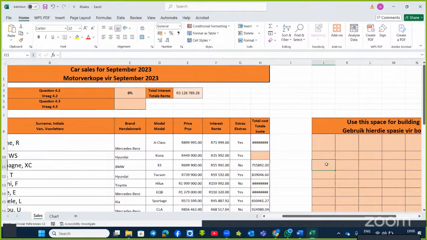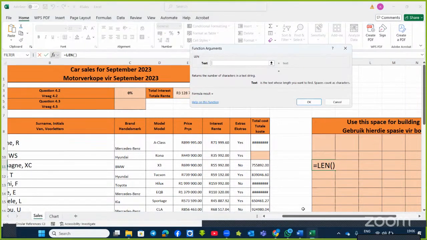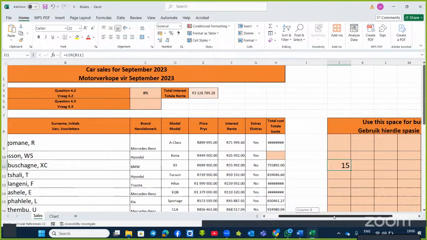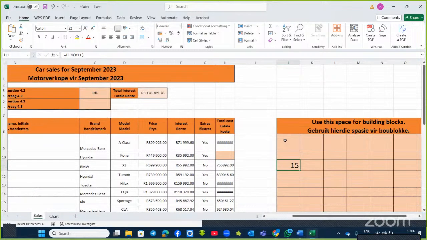So first of all, we have to use the len function. Equal sign len. And then the text, we click on B11. So here we got 15 for the len function.